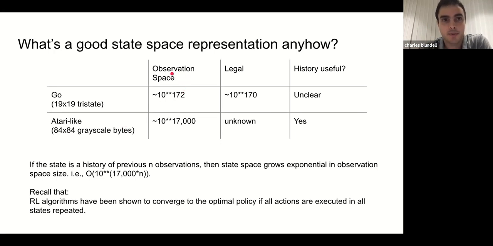So if you look at the size of the observation space, it is really quite large. For Go, this is like 10 to the 172 possible configurations, of which most of them are actually legal. For Atari, there's a very large theoretical observation space. In reality, you see not many of those per game, but each game exercises a different subset of that, and you don't know that ahead of time. So if we use just the observations, that's a very big state space to think about. And if we think about having to visit all possible states in terms of observations and take all actions, that's extremely large. That's going to take a very long time, more time than maybe we have, right?